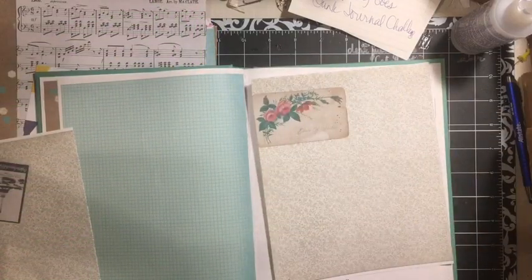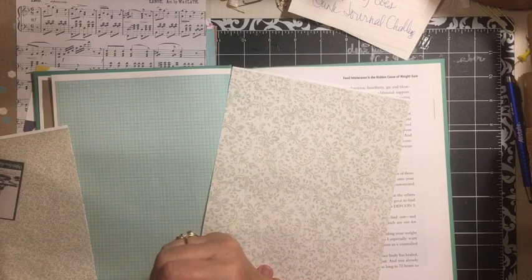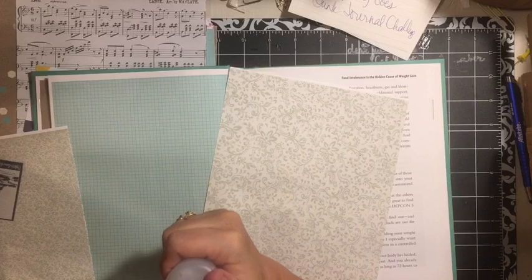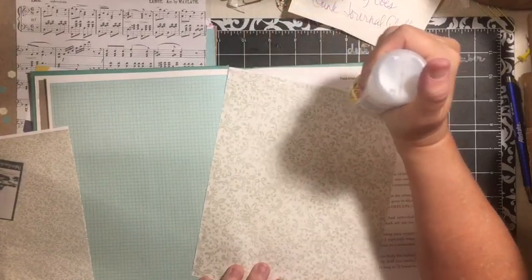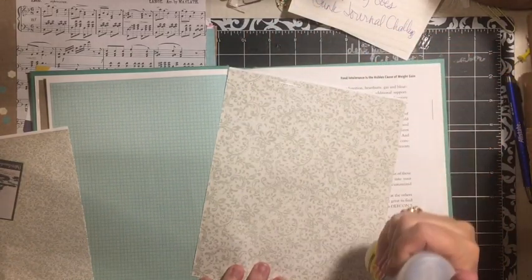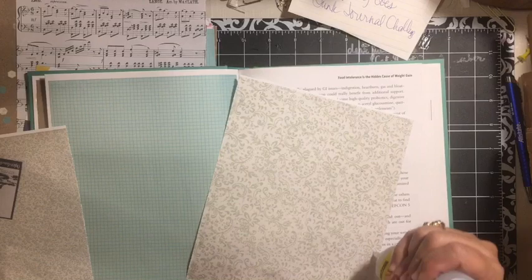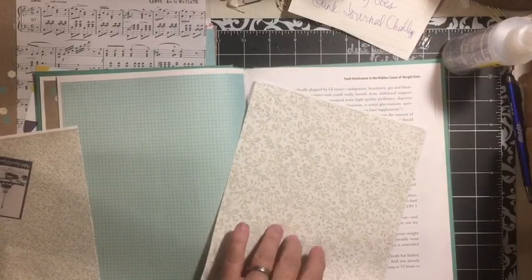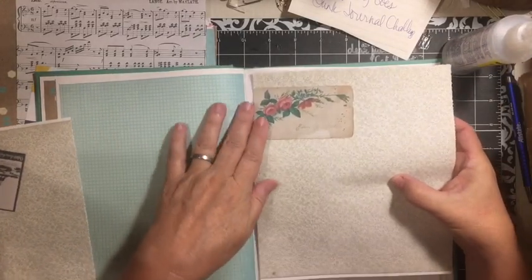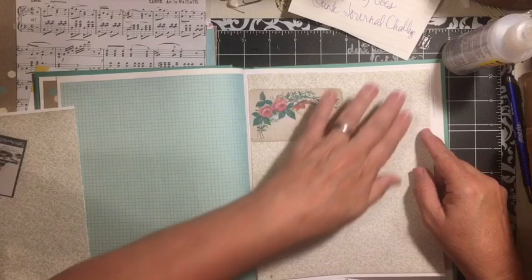Okay, so that'll give us that up in the corner, and then we'll be able to put a pocket down in the bottom. And look, this one was ready to be put in a journal. It already had the back put on. That is one of the pages, is this background. It's one of the pages you get in the ephemera digital kit. And it will work with tiny houses and a couple of the other digital kits that I have in my shop, to be able to mix and match.